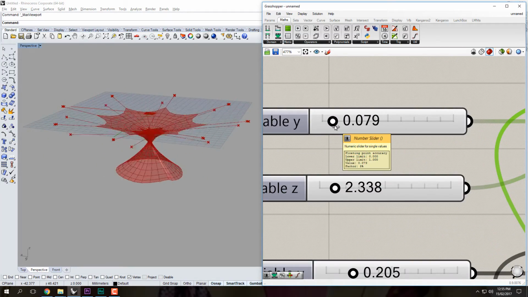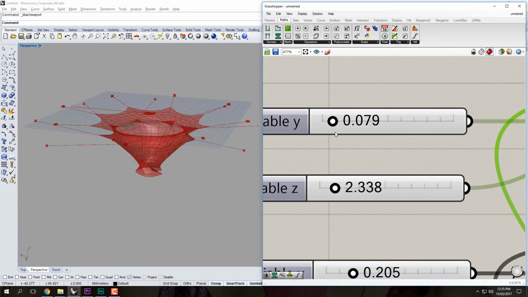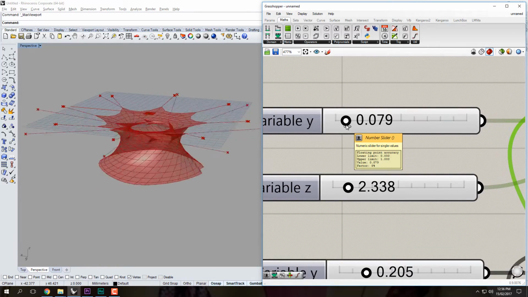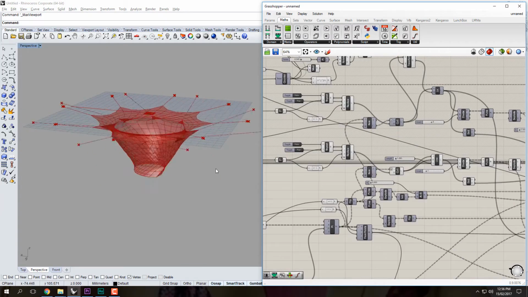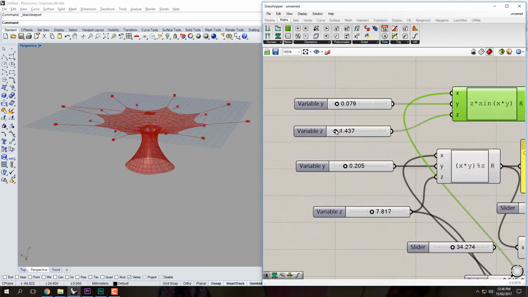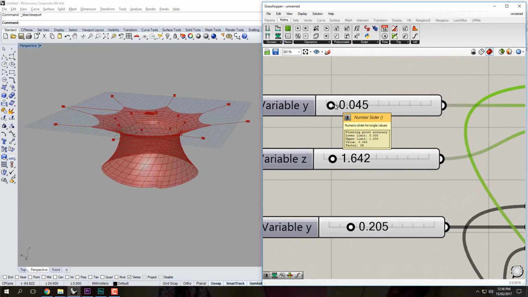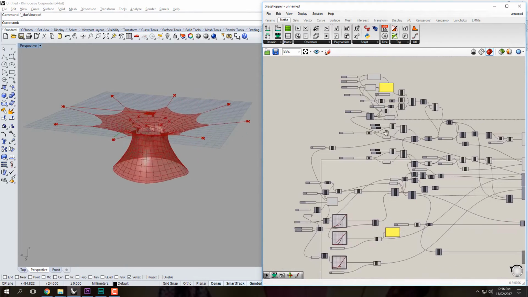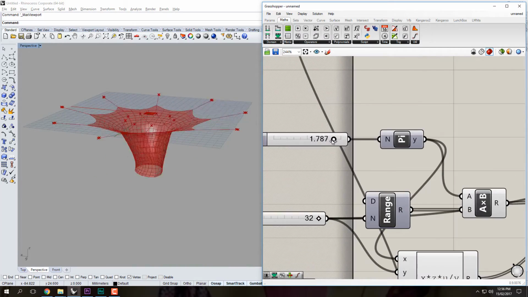And I've also added in an amplitude parameter at the beginning. To be honest, I think I should have slowed this down a lot more, but apparently I was happy with it at the time. So it's doing its thing at the moment, and it's kind of a funky simulation. There we go. Now we're getting something a bit more interesting.